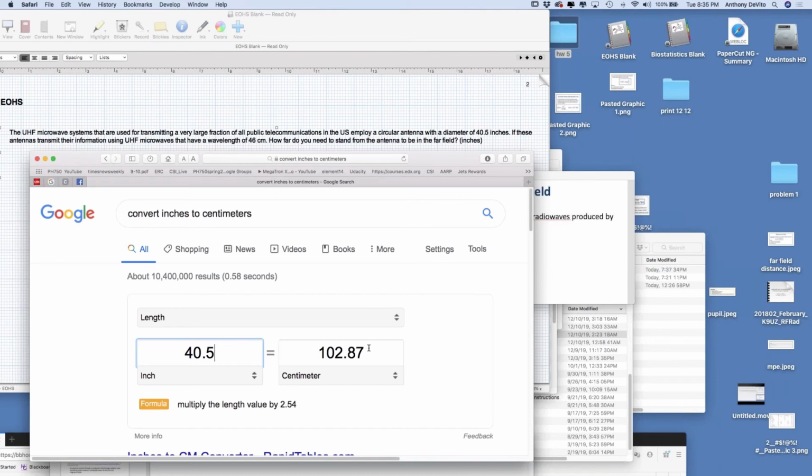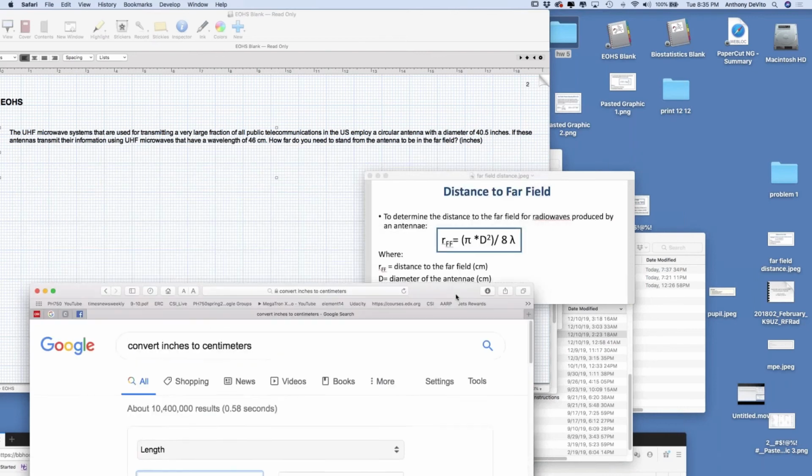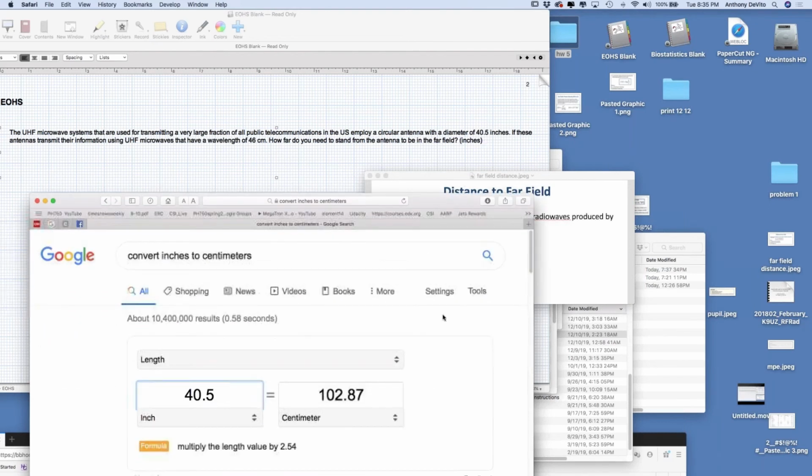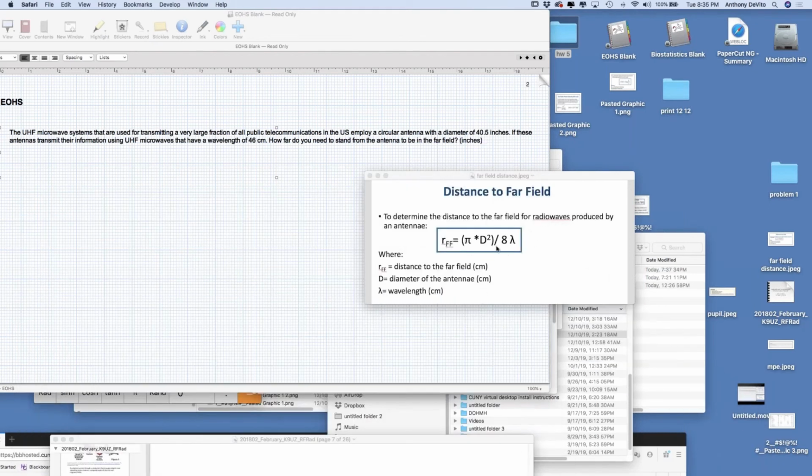You should not round until you get to your final result, because if you're doing calculations, you're going to wind up squaring something, finding square roots, multiplying by other things. If you round early in your calculations, you have the potential for amplifying the rounding error that you have. So there's another instance of do as I say, not as I do. I'm going to change this to 103 just to make it easier for me to do the calculation expeditiously. So this is the same thing as 103 centimeters, right? Yes, 103 centimeters. Okay, so let's do our calculation.